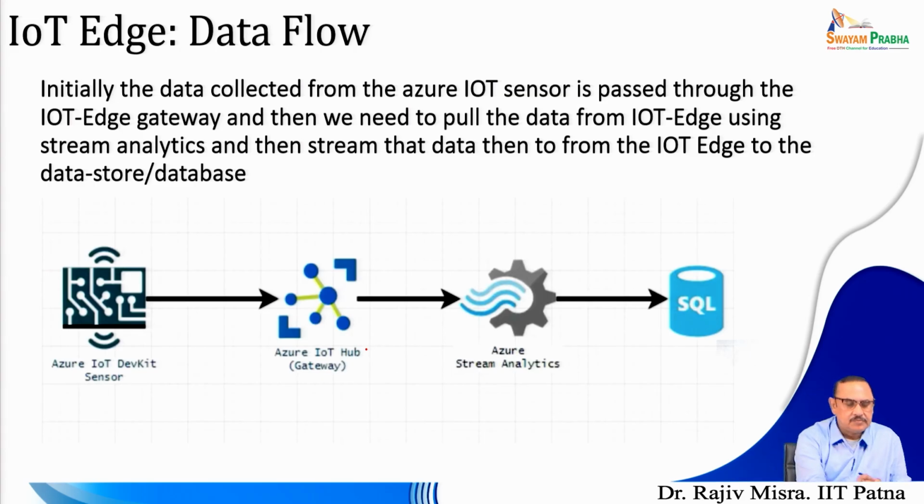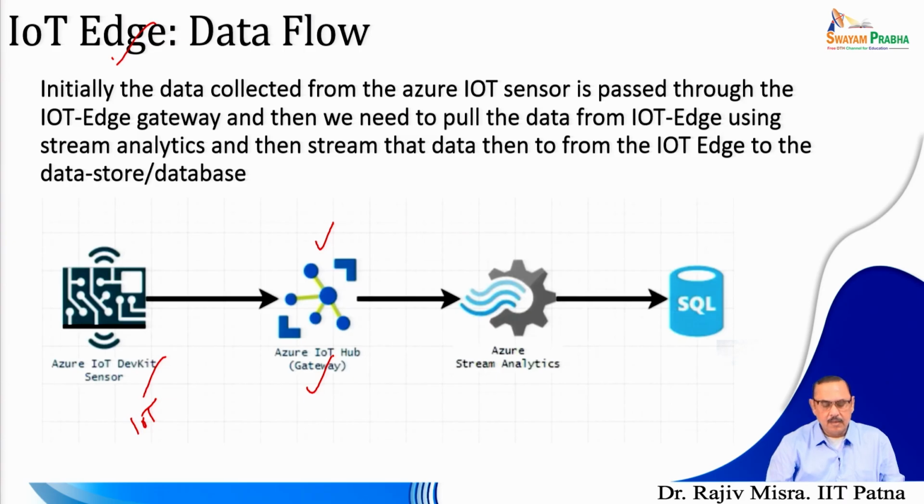Let us see for an IoT edge. Let us say it is having the IoT sensors or an IoT device monitoring a particular physical phenomena. When this particular IoT sends the data to a hub, that is edge IoT, Azure IoT edge, that is called edge gateway, and this particular gateway then forwards the data for stream analytics and often stored in the storage device.